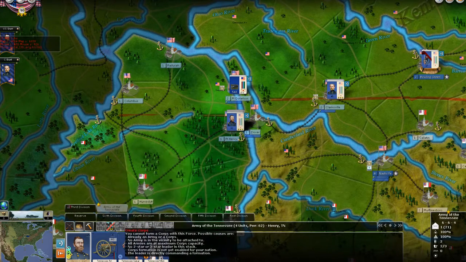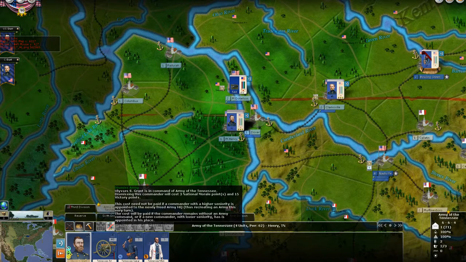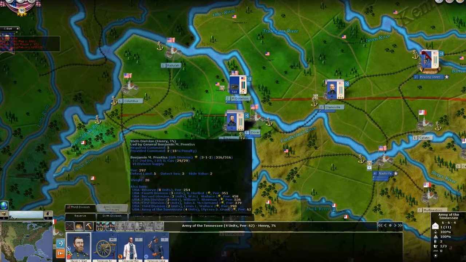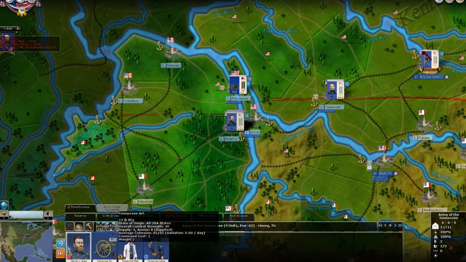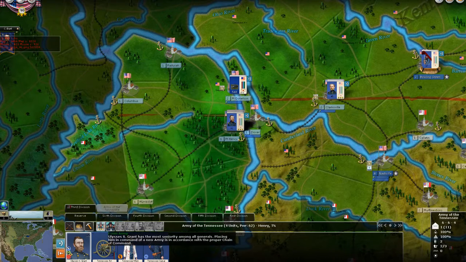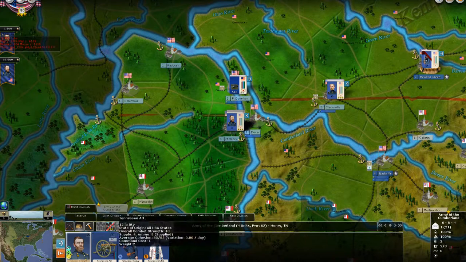As you can see, you have a button here under this command with the tent, and it says dismiss this army. If I dismiss that army, now he's just a general with a couple of units attached to him. It's still called Army of Tennessee, but it's not really an army. So form army. As you can see, I've formed an army. You have to have a 3-star general to form an army. And I don't think he can have anything attached to him.